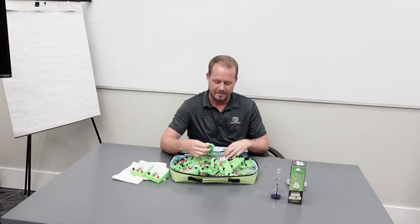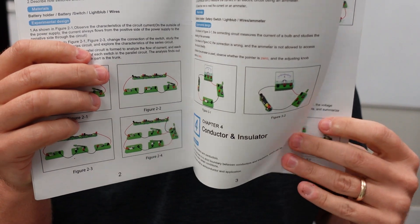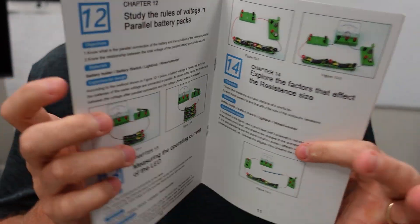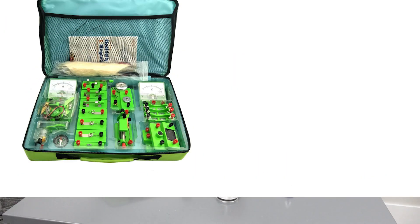I've actually used this kit in several of my previous videos on electrical basics, but it has all kinds of really neat things that you can use to demonstrate some basic electrical circuits. Especially if you're going to be going to a school — middle school, high school — and just teaching some basics, this has everything you're going to need to do that. And it's inexpensive enough that you can get a couple of them. Even for helpers who are coming in who maybe don't have a lot of electrical experience, like install help, you could do a couple-hour class and teach them the basics of building electrical circuits and give them a vision of how circuits work when they're working on things like low voltage electrical.